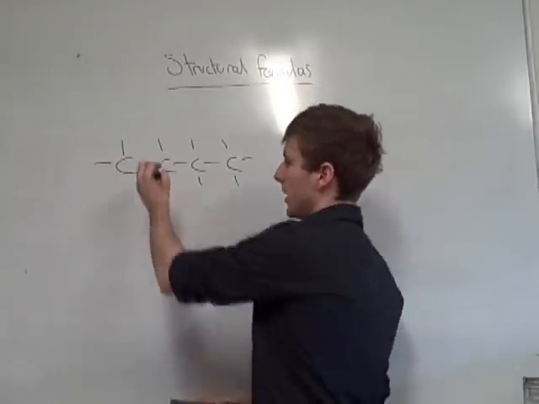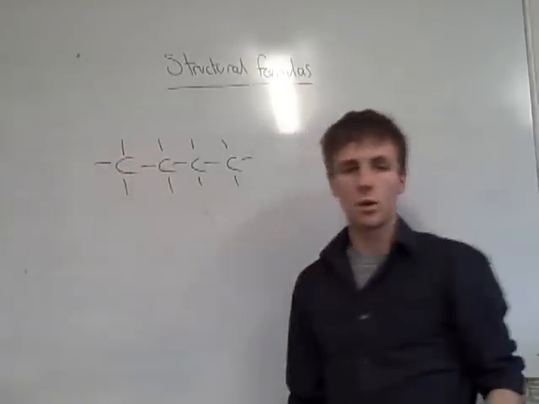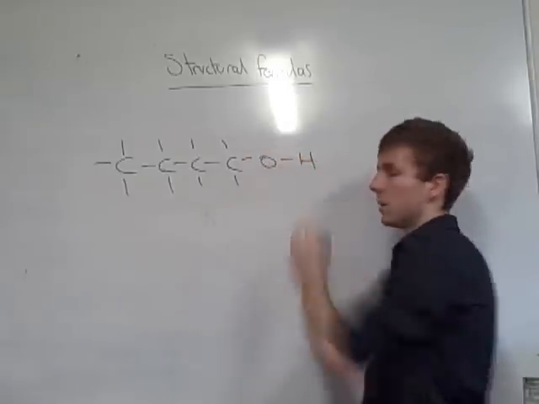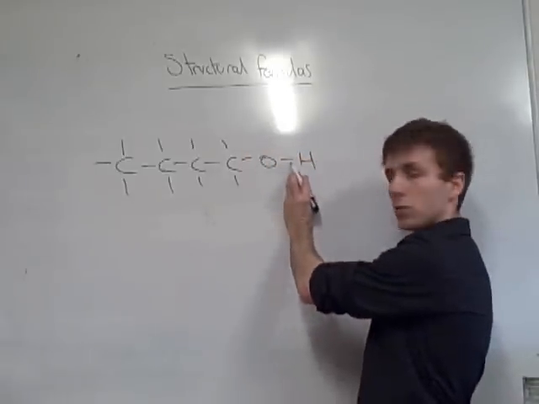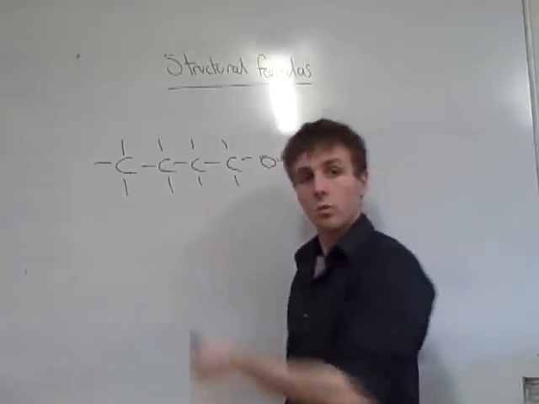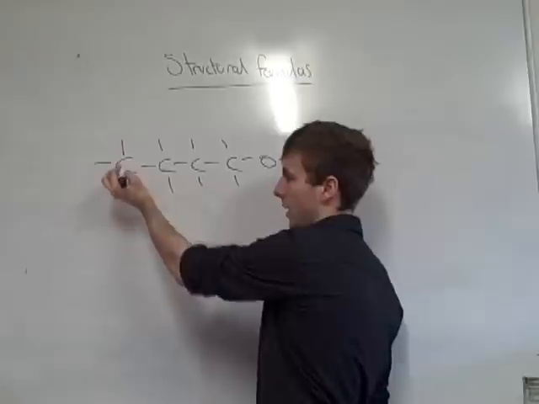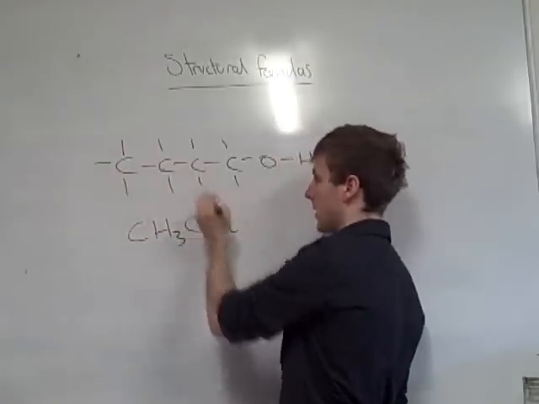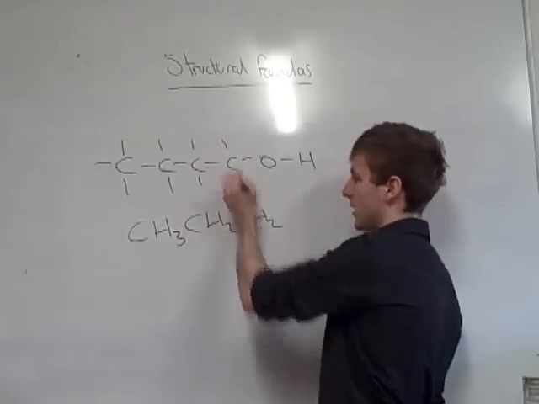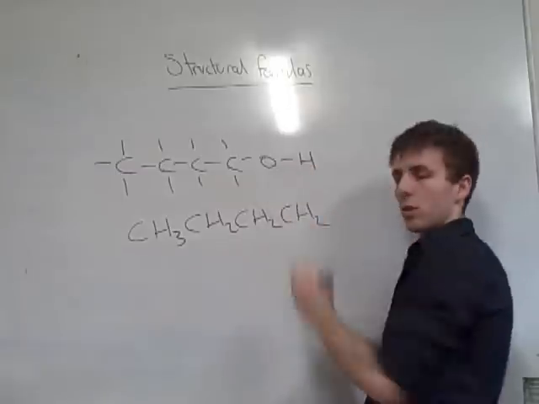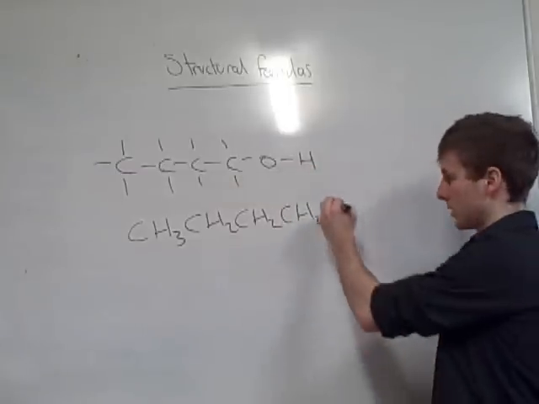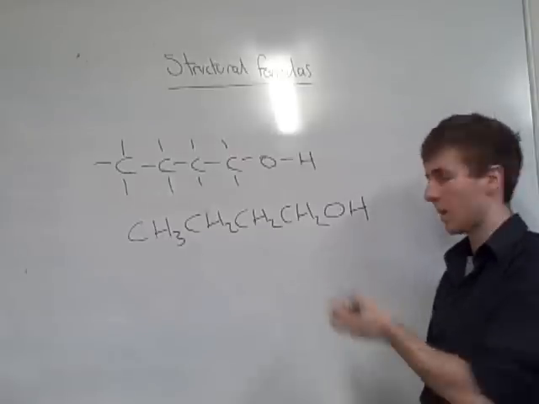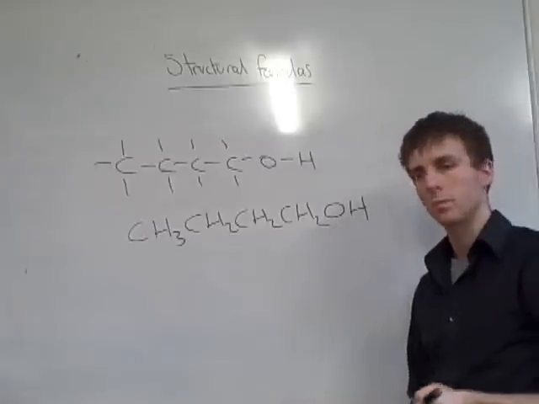We've also got certain functional groups. So one functional group you could have is an alcohol. So I could have an OH at the end here. And don't forget, if it's displayed formula, you need to draw the bond between the O and the H. So the structural formula, here's how I'd answer this one. I've got my CH3, CH2, CH2, CH2, but now I've got OH on the end, so I just write OH on the end. Simple as that. Okay? If it was in the middle of the chain, I'd just write that in the middle of the chain. That's simple.